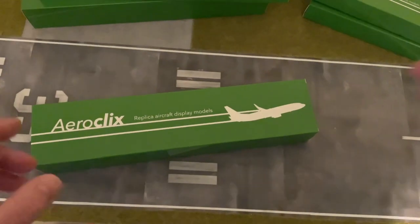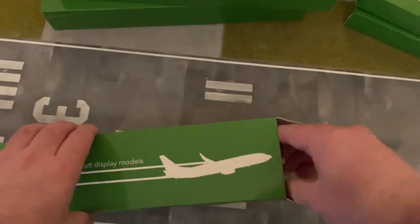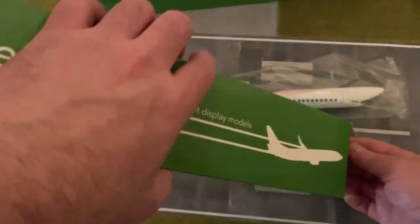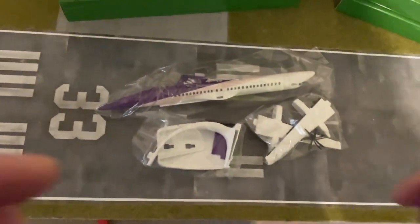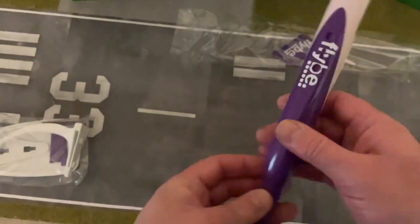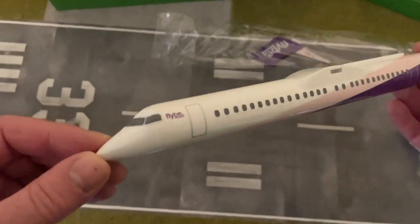So let's have a look at the first one. This is going to be the FlyBe Dash 8 Q400 in the box. There we go. And what else do we have? So we've got the main fuselage there. And then we have the wings, the props, the pins for the props, and also a stand and the stabilizers as well. So it's a nice resin heavy model. Nothing cheap and plastic. I think that's come out really well.